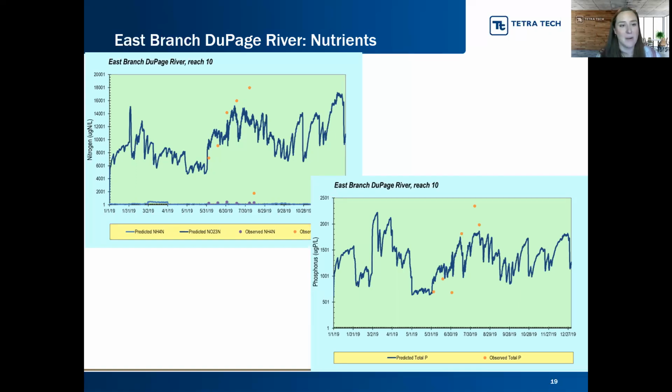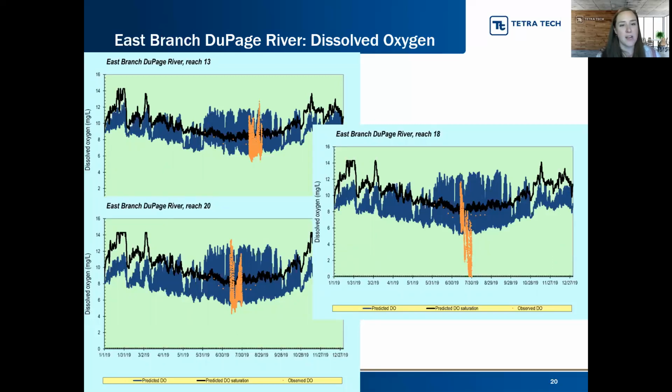So we feel confident though in our nutrient calibration. And again, this is one reach, one model. We've got graphics like this that you could explore for hours, but I'll spare you. So once we feel confident in our simulation of nutrients, then we start looking at both algae and dissolved oxygen simultaneously. And that's because the kinetics behind them both are paired. If you were to tweak the rate of phytoplankton growth in the model, then you're going to see a big impact in dissolved oxygen and algae. So those are handled side by side.